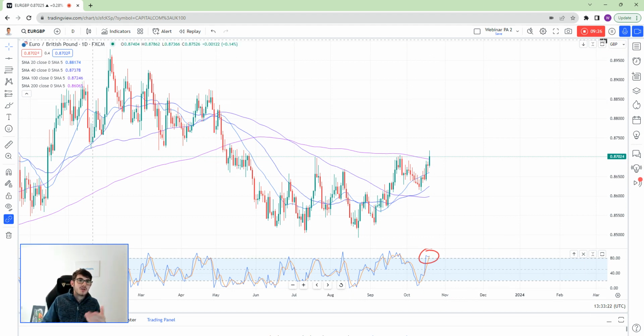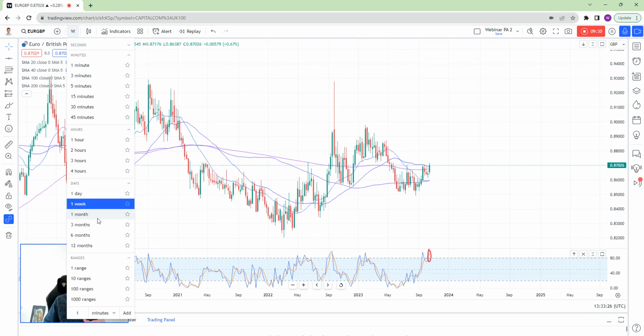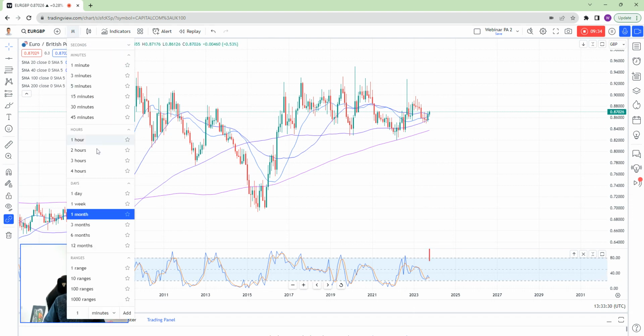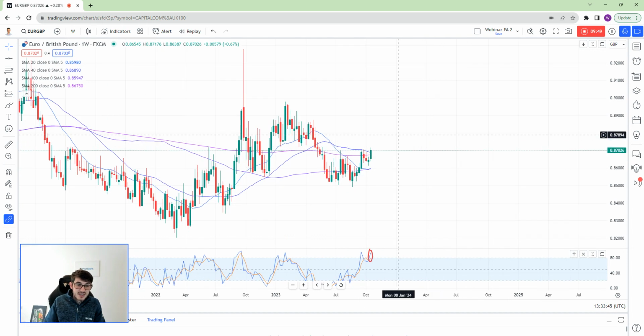Okay, and you'll often notice if you put your time frames up or down, your stochastic oscillator moves. So on the monthly it's down here, like I said, and on the weekly it's up there. It's because there's a big jump from weekly and monthly, and weekly to daily, and daily to hourly. It jumps a lot. There's 24 hours in a day. It's going to move the data out 24 times. So that is why things diverge.